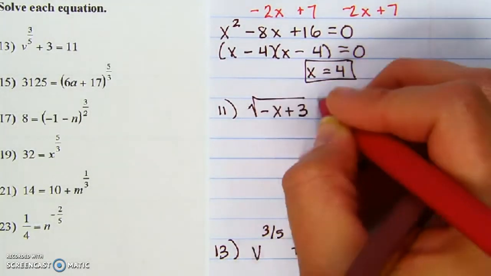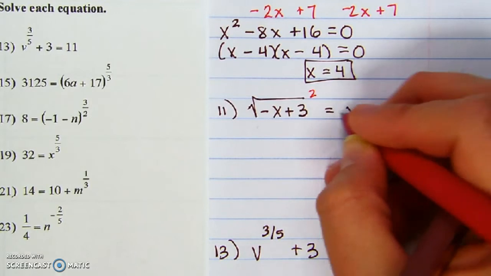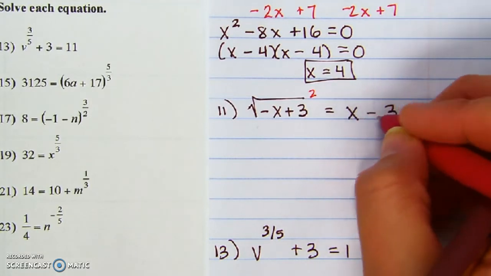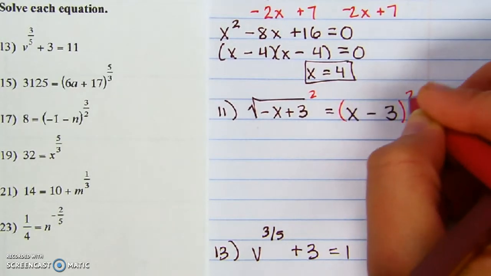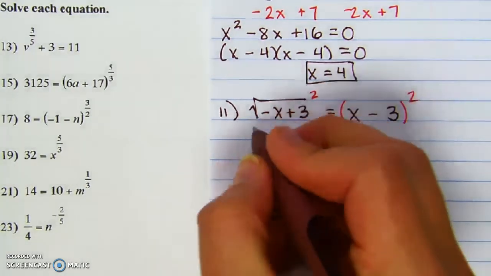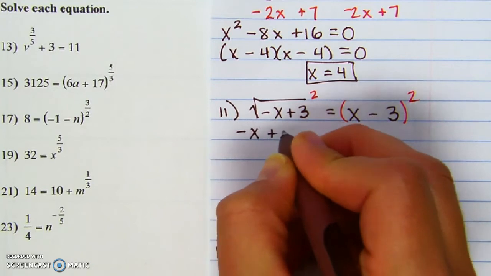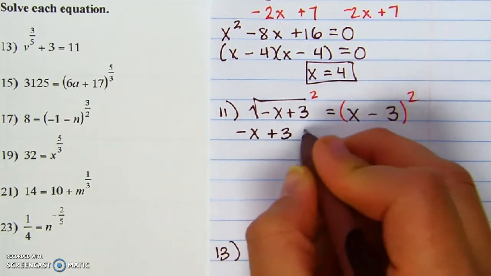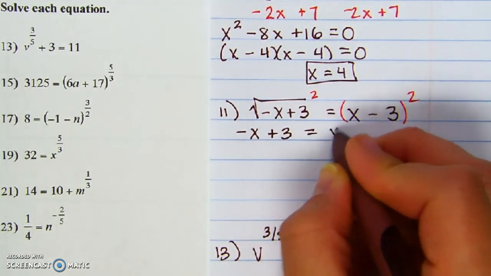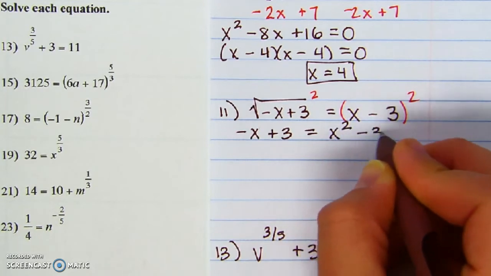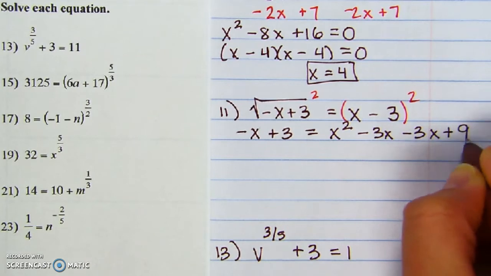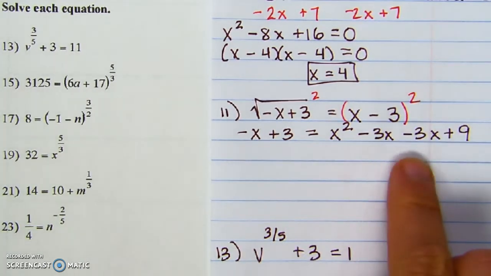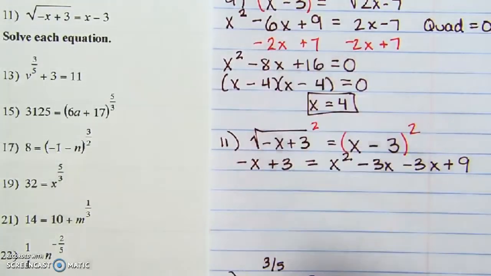Okay, how do we get rid of the square root? Square. Now I know you want, that's lame-o, x minus 3. We just did x minus 3. I wish you would have gotten a different example there, but that's okay. Okay, the square cancels the square root, and now we're going to FOIL this out. X times x, x times -3, x times -3, and then -3 times -3. I just showed the work, whereas I did it faster here.